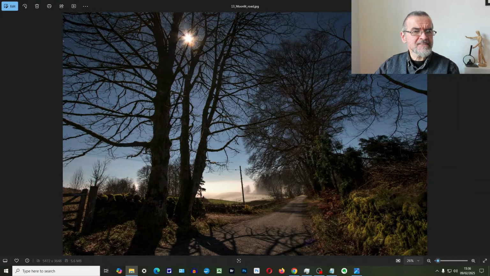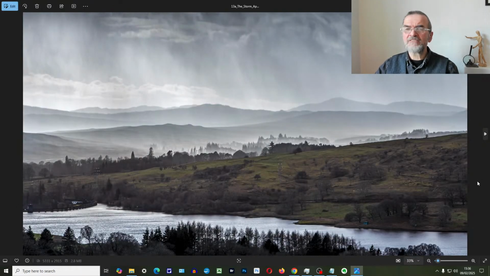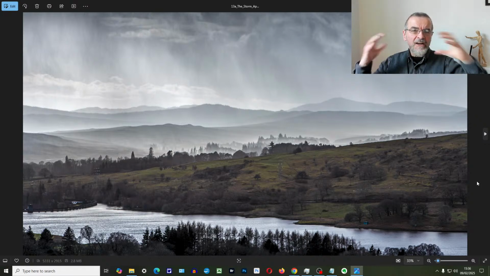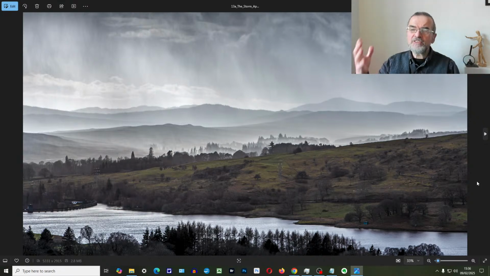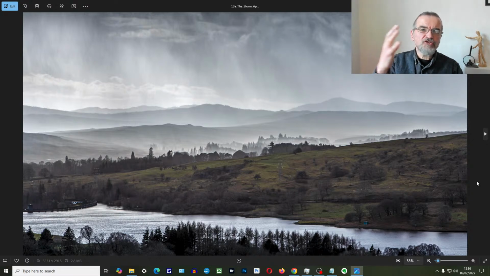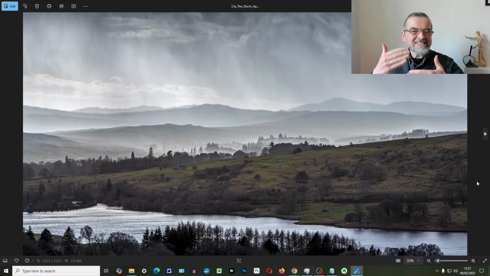So if I take that off and move on to the next photo, this was another example I wanted to show you: the notion of going full landscape and really grabbing the weather patterns. If you can get a decent height and distance, you can sometimes see the weather as it moves across the landscape. I remember in this one you could see the rains in the distance coming across, and suddenly you've got all these layers building up and it felt quite dramatic.